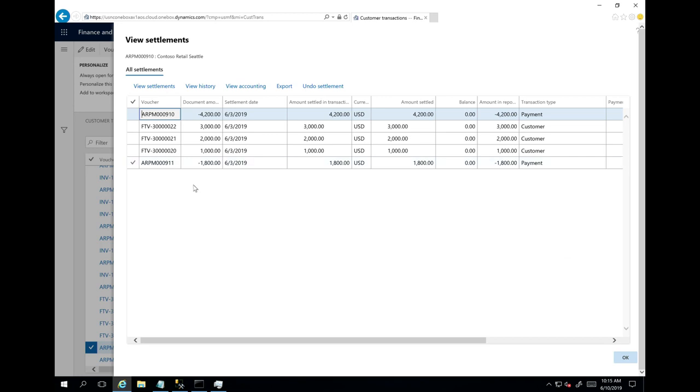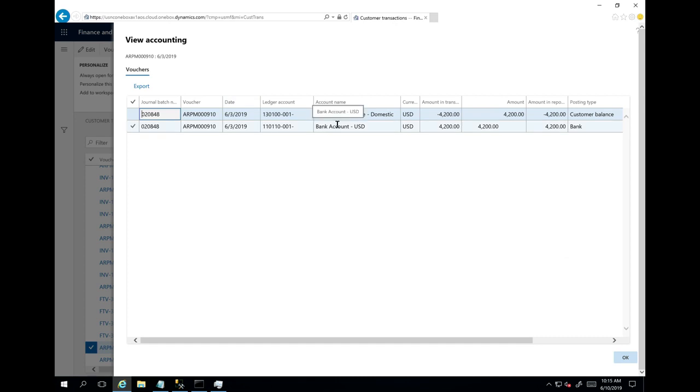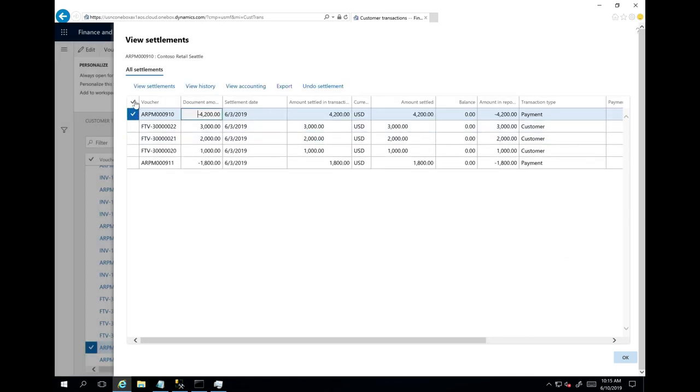But on top of that, just look, there's more. You can view the accounting from right here as well. So you can actually see what the accounting was for that transaction, for that line. You can see it here. You can export it to Excel if you need it. Lots of accountants love to do that, like I do. Or you can click on all of them and view the accounting for the entire section.